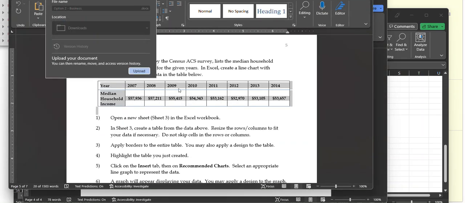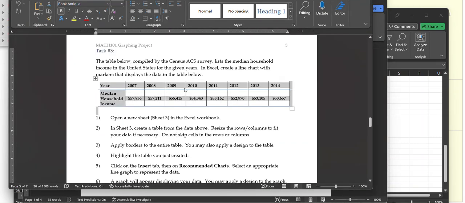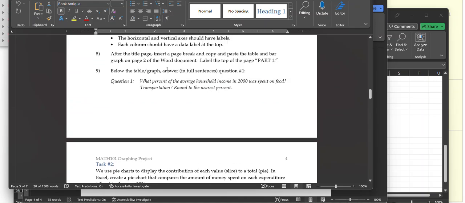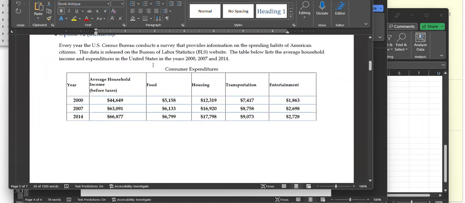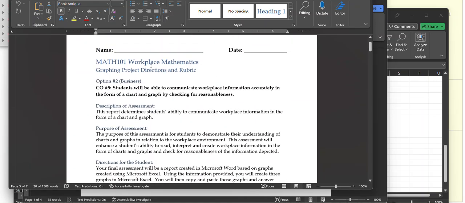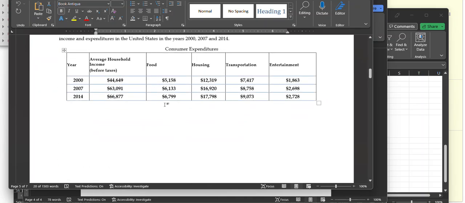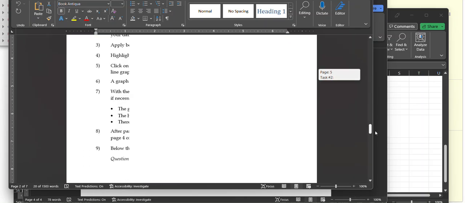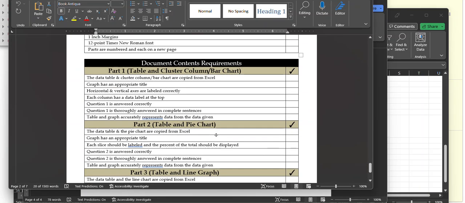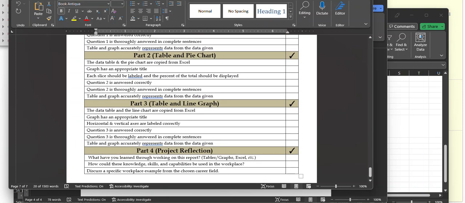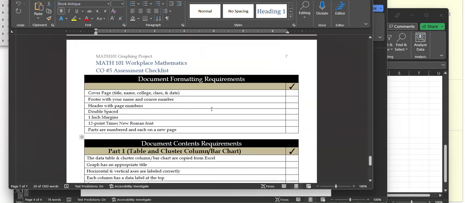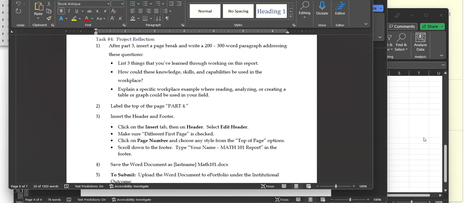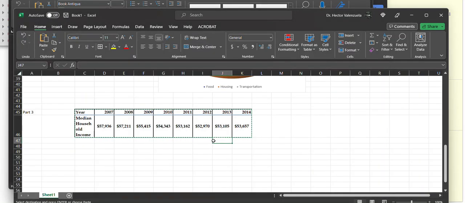Let's go to the directions. So in this graph, remember that you're going to create, go back down here. Part 3 is a line graph. Okay. So this is the last graph that we have to do. So we need to do a line graph. So hit escape to get out of the copy mode.